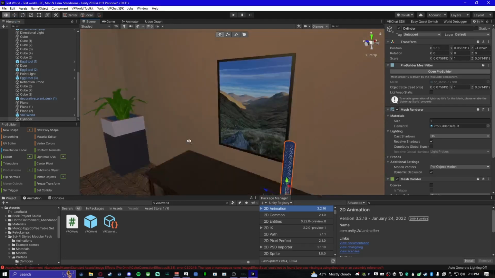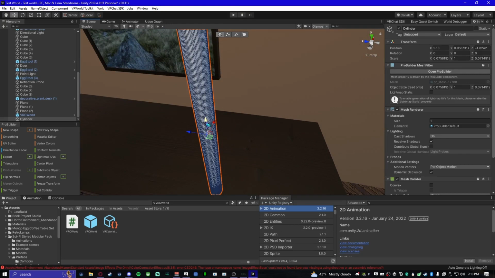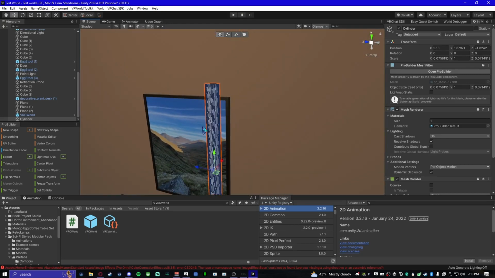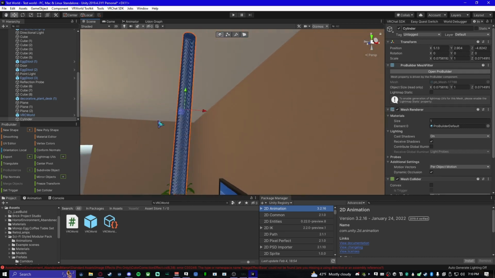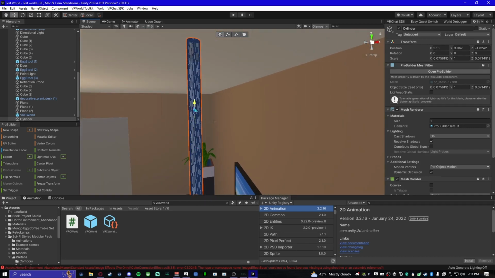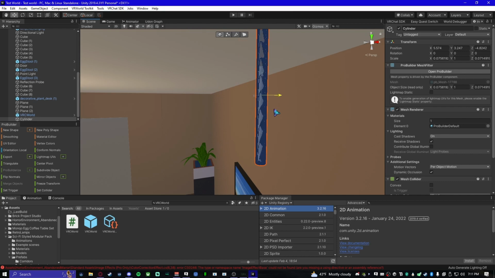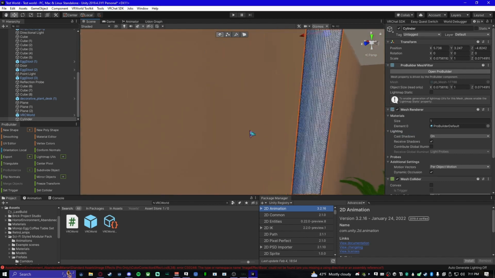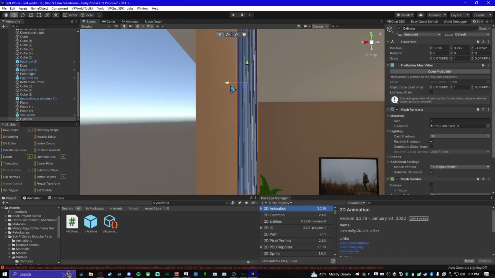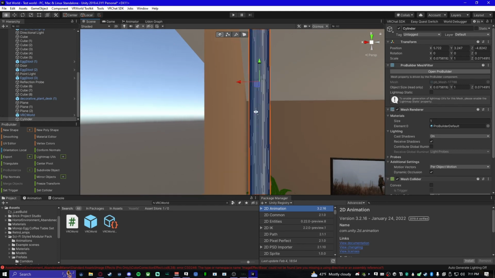Okay, now once we have this in a perfect tube, we can go ahead and drag it up to the ceiling. Make sure it's not touching too far against the wall.